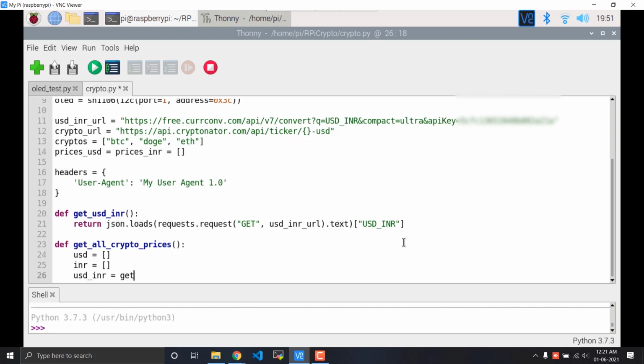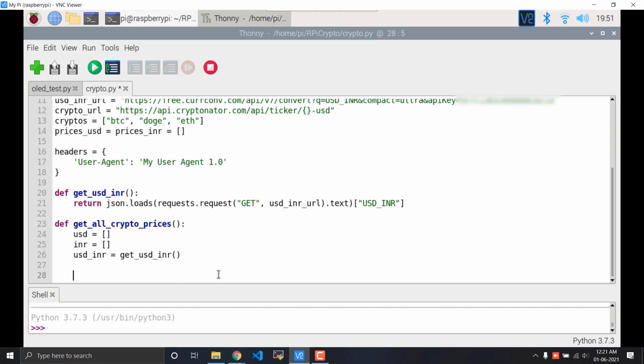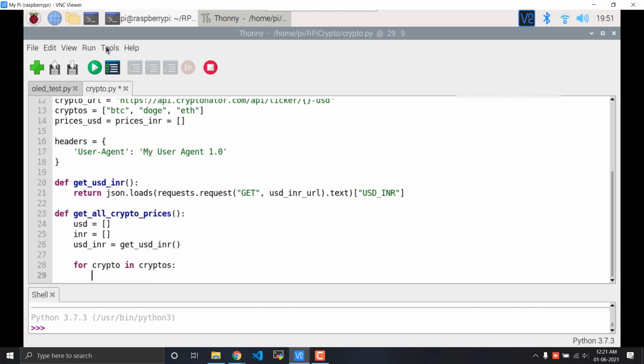So we can just call the get USD INR function that we declared over here right now. So that we'll get the USDs and then we'll convert them to INR. Now we can do for crypto in cryptos. So for each element in this array that we have, we are going to get the price in USD.